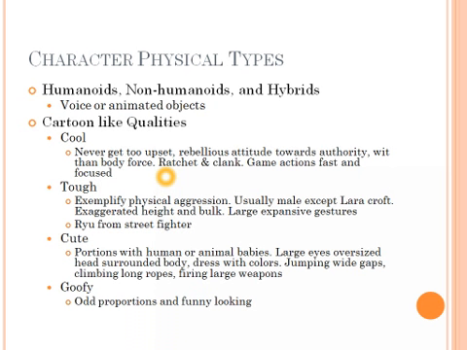Cute cartoon-like characters are usually made with the proportions of human babies or animal babies. They have large eyes, an oversized head, and a rounded body. They are dressed in different colors. They jump wide gaps, climb long ropes, fire weapons larger than themselves, and are goofy. They have some odd proportions and funny looks.